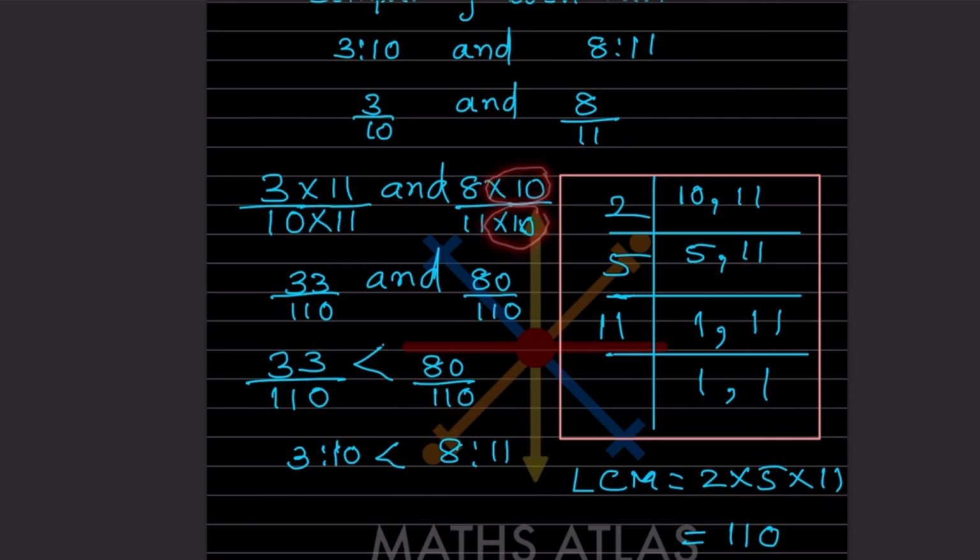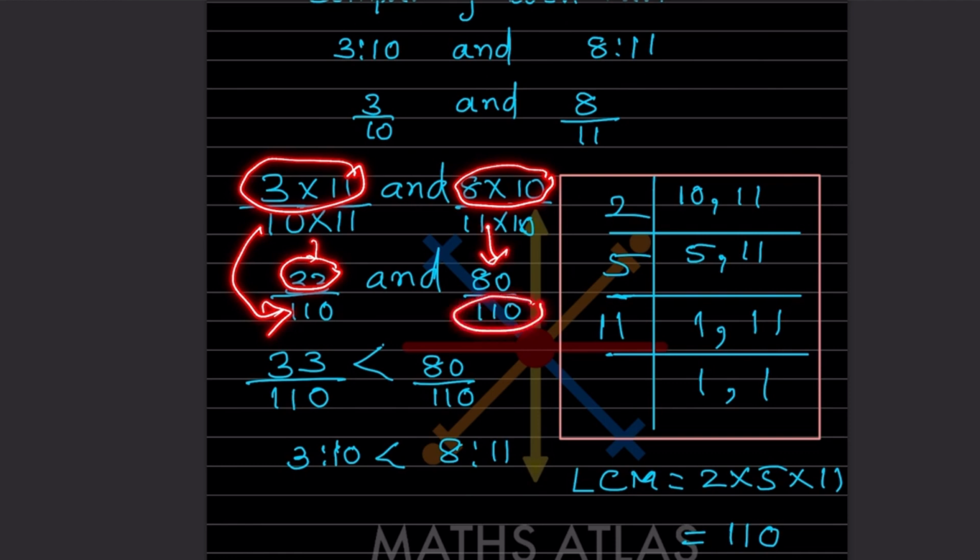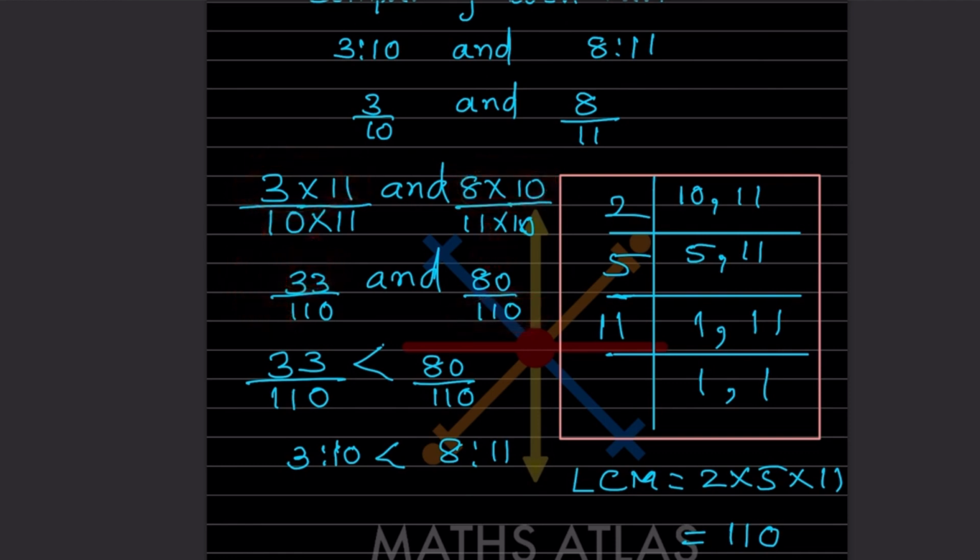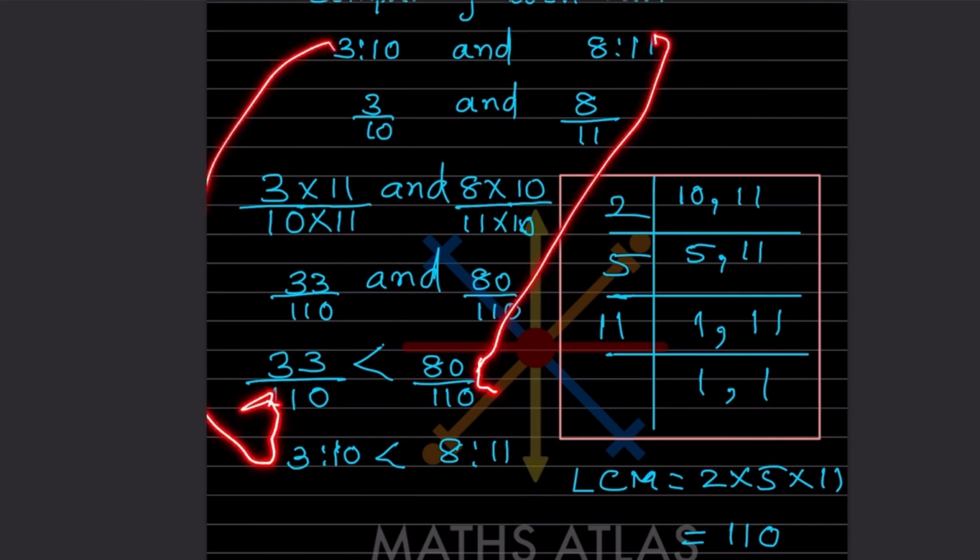So that is going to be, let us see here, 3 11s is 33 over 110, and 8 10s is 80 over 110. So now what will that be? 33 over 110, and you have to compare this to the other, right? 80 is bigger, because 80 is the bigger number. So we want it in the ratio. What is this one? This is nothing but this, right? And this is this one. So you are going to write down the ratio.